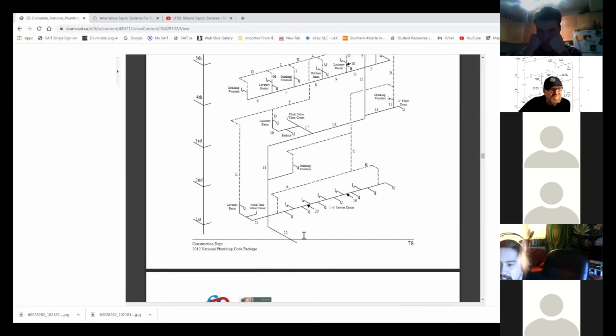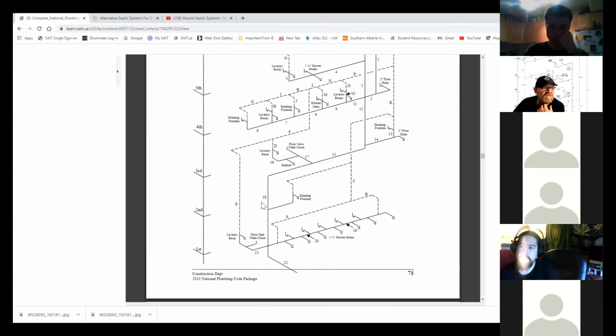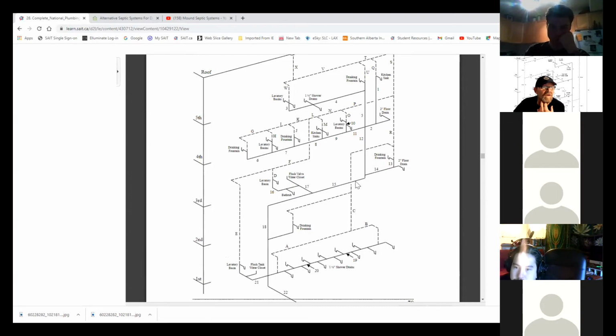So this is 22 would be a branch or building drain. If I said it was the entire building on the drawing, this would be a building drain. And this, would this have to be 4-inch? Well, do we have 3 toilets on the drawing? There's 1, there's 2, and do I only have 2 toilets on here? Yeah. Well, not enough to make that 4-inch. It'd only be the load.